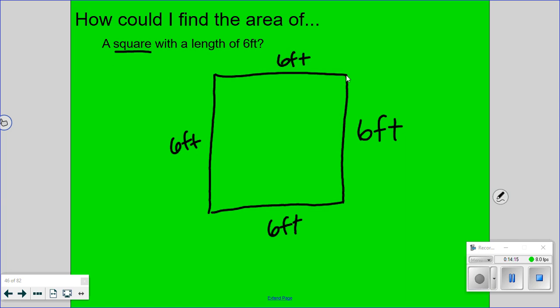Flexible thinking. Because you hit that problem, and you were like, oh, can't do it. Having a new way to think about it. Oh, wait, I could look for some other clues. It's a square. I know what a square looks like. I know what the rules of a square are.